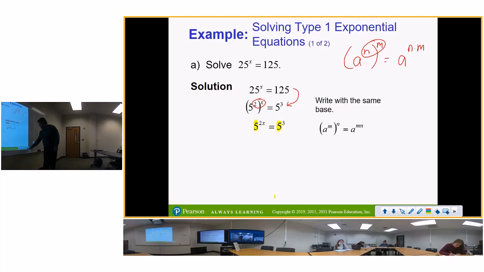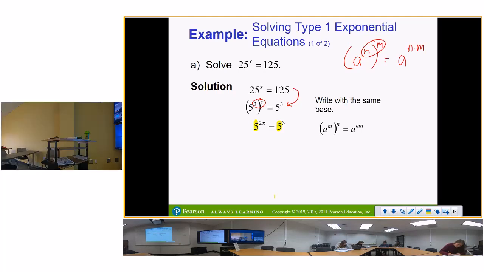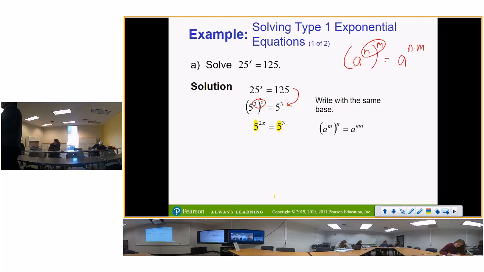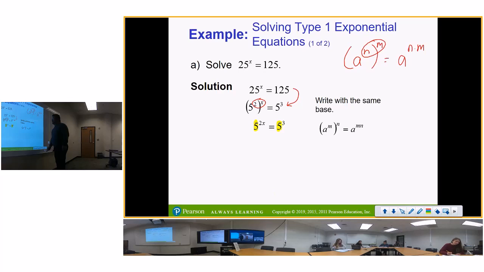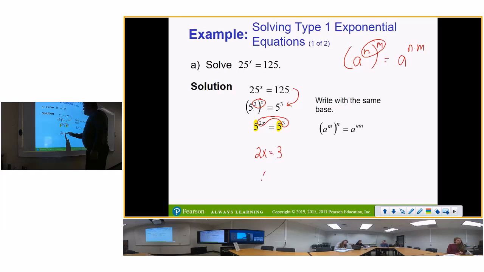Write that down. That is the rule that people forget with the law of exponents. If you have the same base, you can set the exponents equal to each other. But the bases have to be the what? They have to be the same. That's why I highlighted them. So you need to highlight those two 5s and then circle. And I can say 2x is equal to what? X is equal to 3 halves.